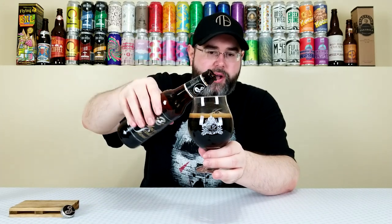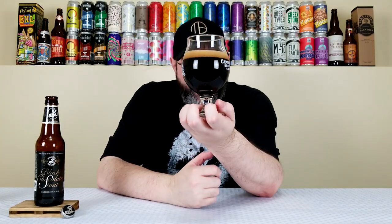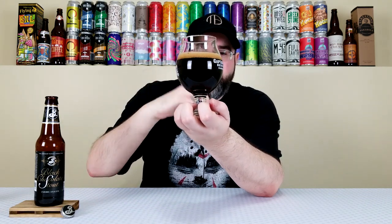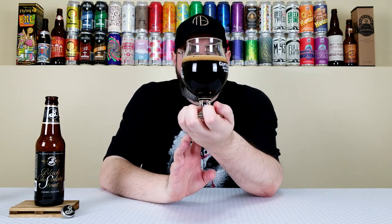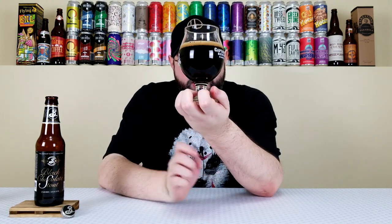Pouring out — not super viscous. This is like a deep brown into lighter black color. It doesn't have that syrupy, almost motor-oil look when pouring. But in the glass, it's straight-up pitch black. No ruby red hints. Even though it poured out like a really deep ruby red or deep brown, in the glass it's pitch black. It has about a finger of this really brown, approaching dark brown — like a mocha into dark brown colored head. Very creamy looking. The head is dissipating a bit, but that happens sometimes.